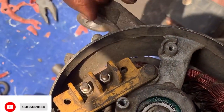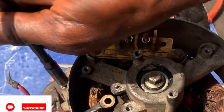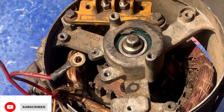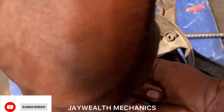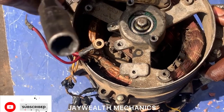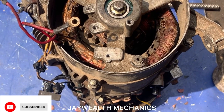So you tighten it. Tighten it side by side. Tight firmly, but not overtight. So what's next now is to put it in the frame.